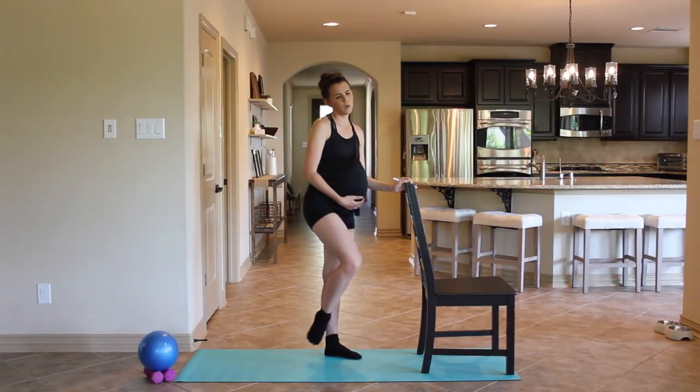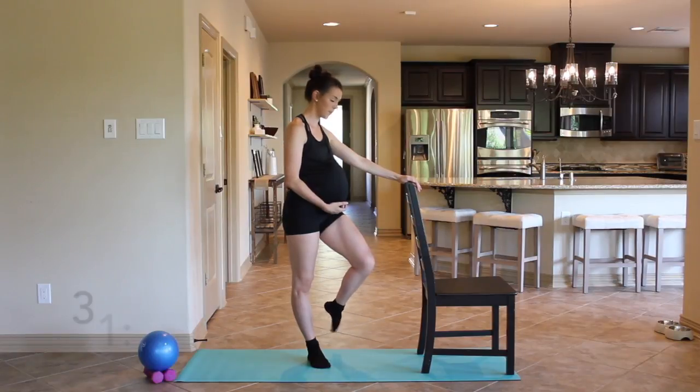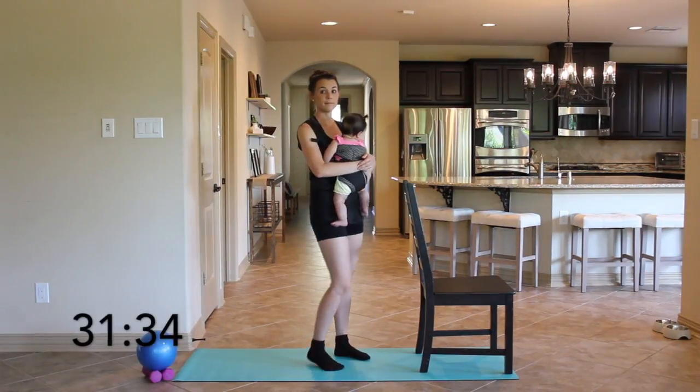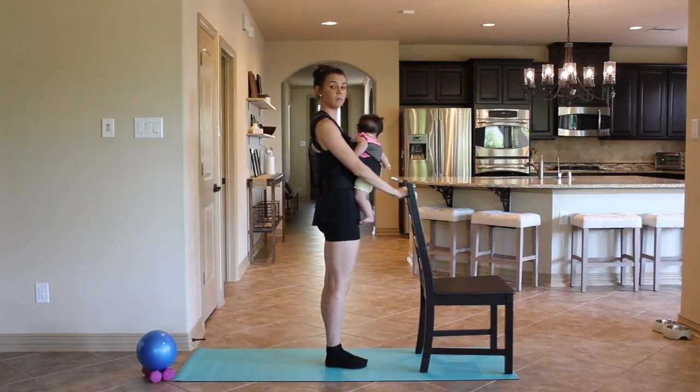Now, if you want to do the little bonus thigh work that I talked about in the intro, stay with me. We're going to stay at the bar. If you're ready to skip, you are done with thighs. Just fast forward to the time on the screen. And I'm going to do this next section with the baby in the carrier.